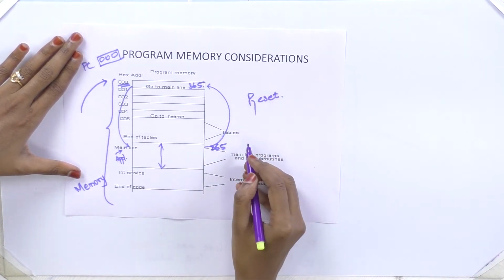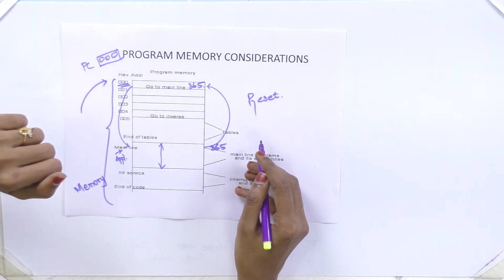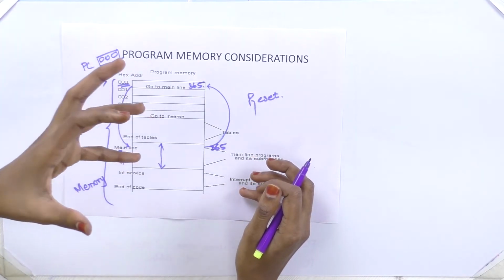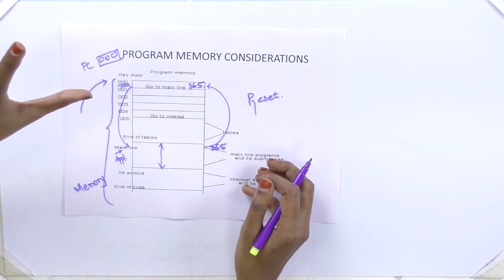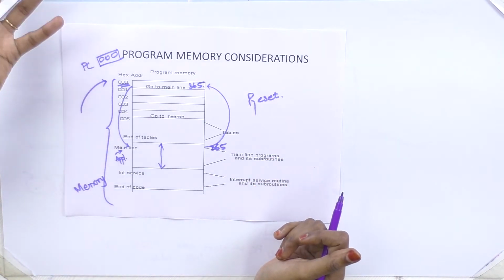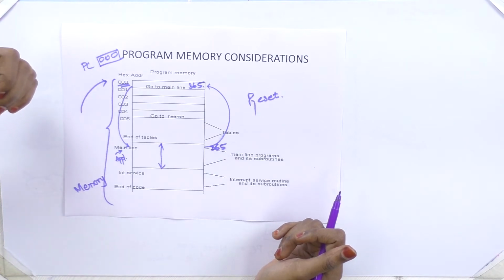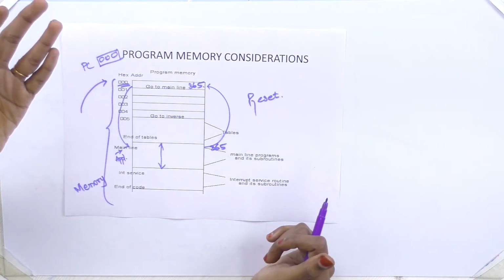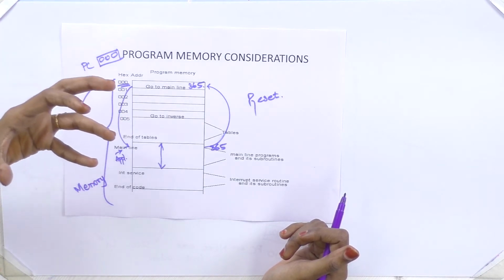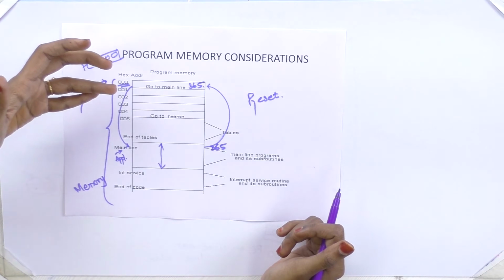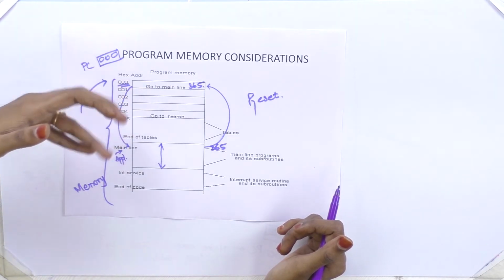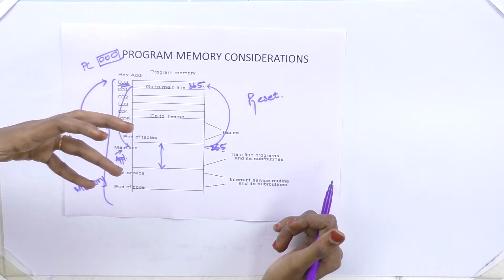For example, if an interrupt occurs, the controller has to store all the status of the program into the memory, then jump to the particular interrupt subroutine program to execute it. We have seen this in the 8086 itself. For each and every subroutine we have its own address locations mentioned in the memory. Likewise here also. When an interrupt occurs, the program counter will be given the value of 004.